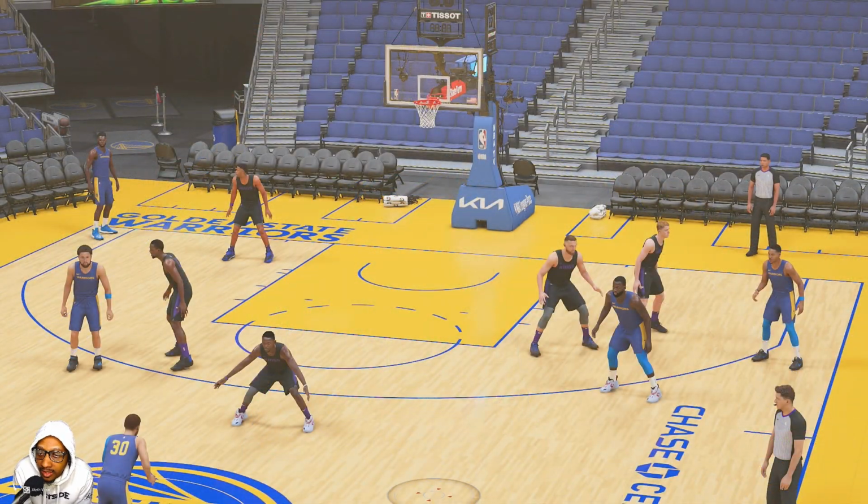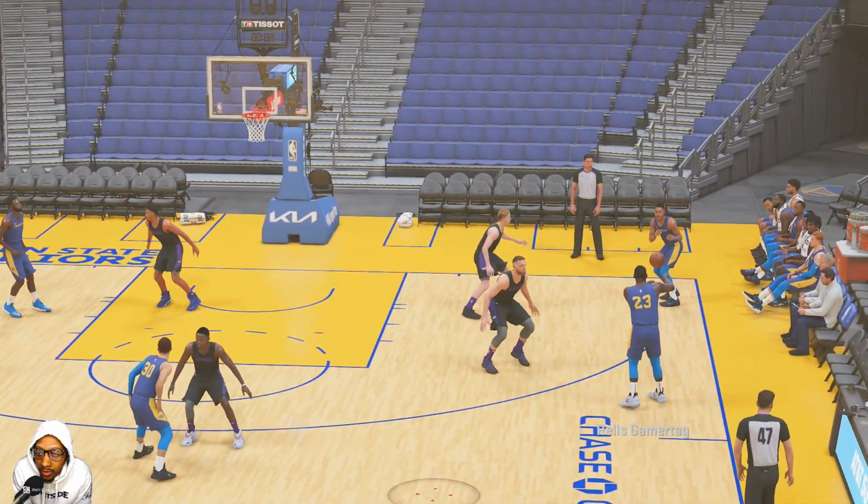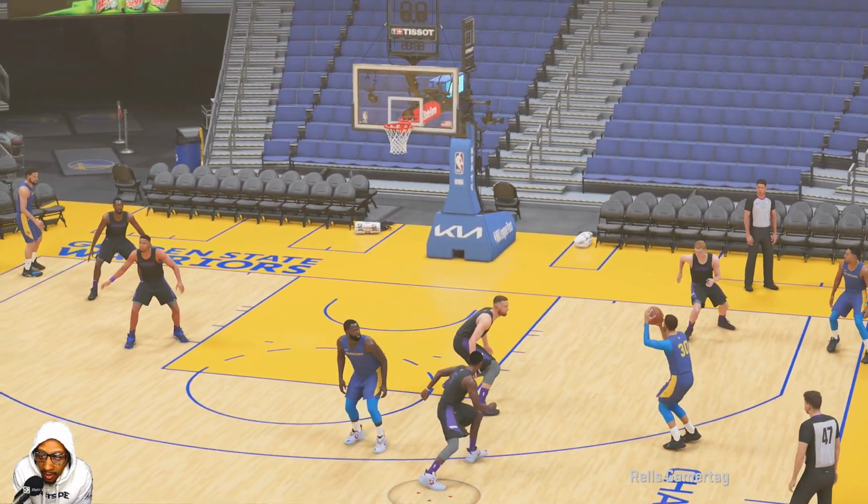So now getting into some of the corner actions. Right here, I pass it out to Draymond and pass it out to Poole in the corner. Then Dre screens for Curry. He comes out to the wing. I get open for the 3.